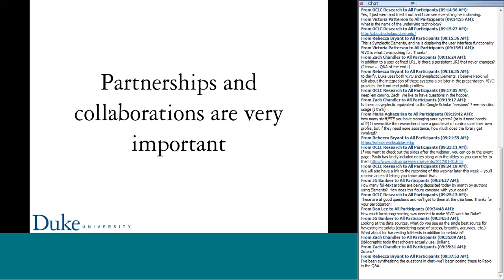A successful initiative like this will touch on many different areas of the university and require buy-in from the stakeholders in all those areas. Beginning the project as a collaboration between those areas, where they all see benefits for their own operations, and the partnership is essential. If the systems and processes are perceived only to be a library initiative, or only to be an initiative of IT or of central administration, it'll be more difficult to get the necessary engagement, and therefore more difficult to implement and more difficult to sustain over time.